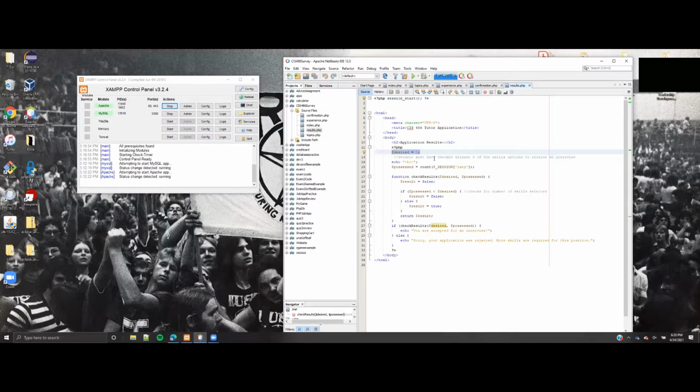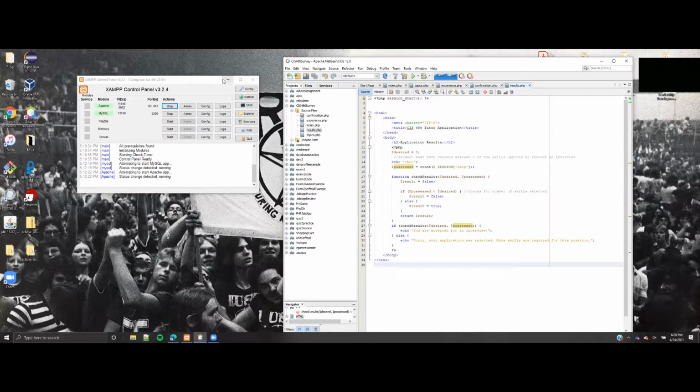The desired variable holds the desired amount, which is 5, while the possessed variable holds the user's actual selected amount. In this function, which is called checkResults, it compares these 2 variables using 2 if statements to determine what feedback to display to the user. If the user's selected skills are less than the desired amount, the function will display that they do not meet the requirements. If the user does have at least 5 skills, then it will show that they are indeed applicable and have been accepted to receive an interview for the position.